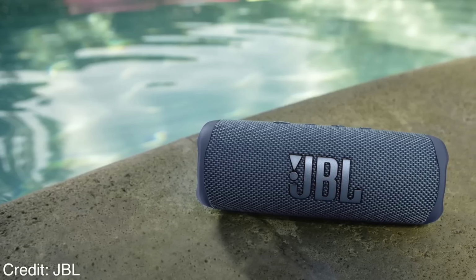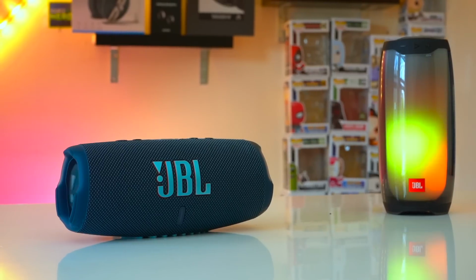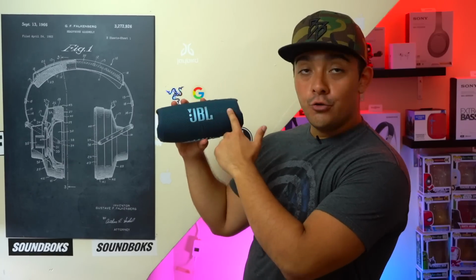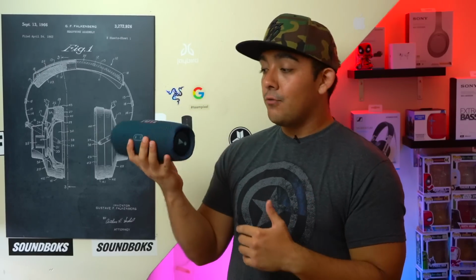Next up, there's the JBL Flip 6, which I'm super excited for multiple reasons. First off, yes, the Flip 6 now has that huge logo plastered on the front, which some people really don't like. Personally, I don't really care because what I'm super excited about is what's under the logo. The Flip 6 now has a very similar speaker setup to the JBL Charge 5, as in it now has a large oval transducer that's going to handle the mids. It now has a new tweeter, which is going to handle the highs, and then we still got the dual passive radiators that shoot out the sides.